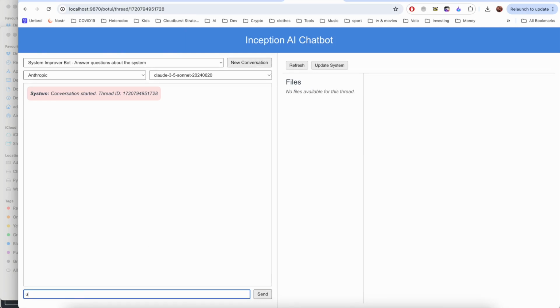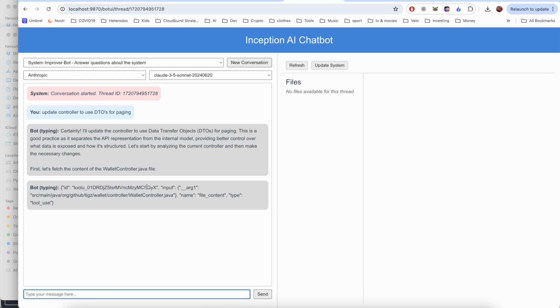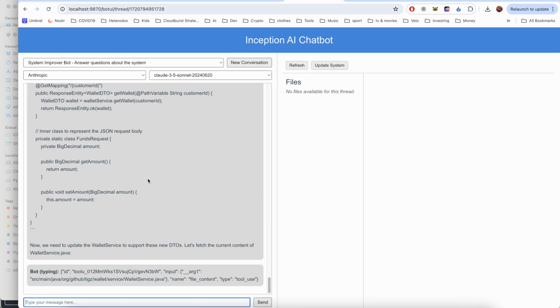Let's update the controller to use DTOs for paging. So it's got the latest code again. It always gets the latest code. Make sure it's working on the latest version. Stuffs it into the message that it sends up to Anthropic, so it's got all the data it needs.